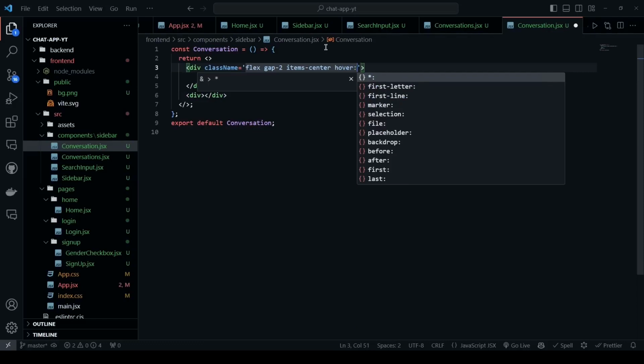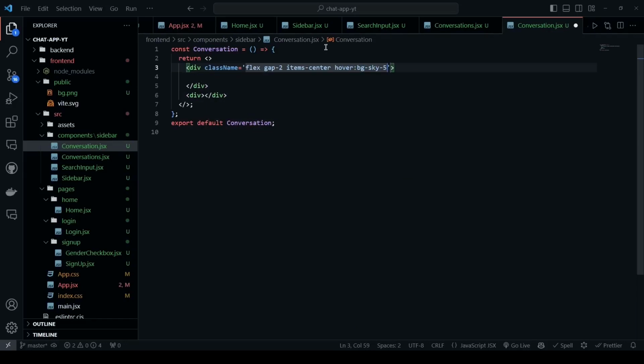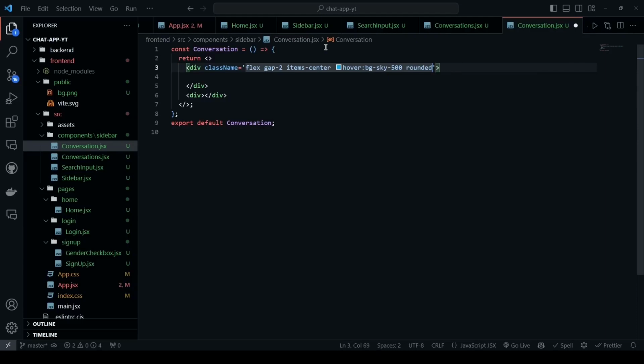Tailwind CSS. On hover state, we would like to change the background to be sky 500, and then rounded, that's going to give us some border radius, so it is going to be rounded, so border radius of 4 pixels from each direction.